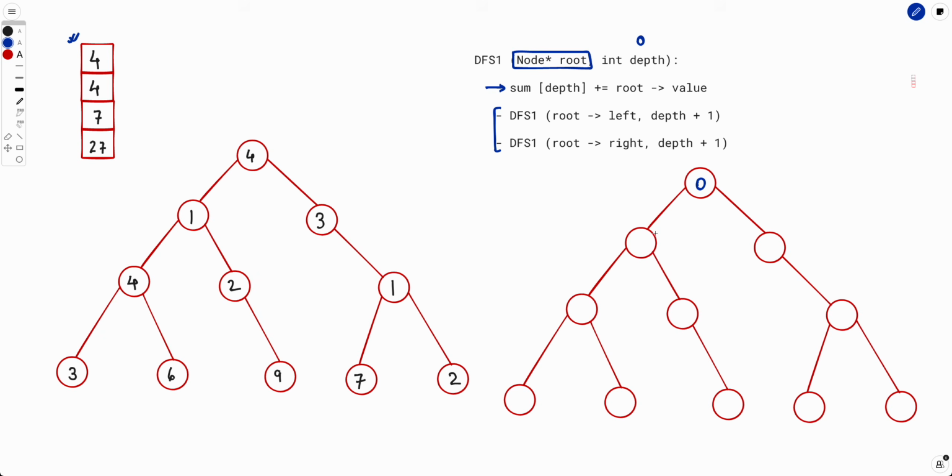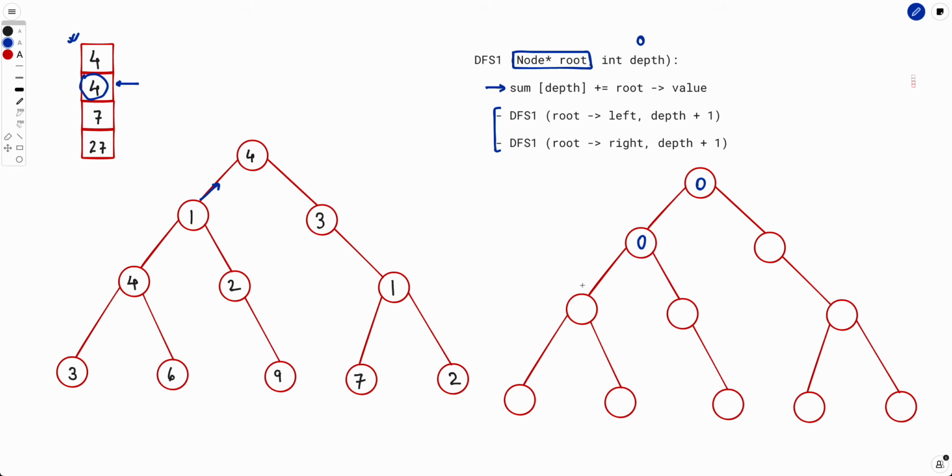After that, for the children, what we will do, we will simply go to its parent and figure out the sum of its children. So the parent of 1 is 4, and the sum of its children is 1 plus 3, 4. Now we will simply subtract 4 from the current depth value. So the current depth was 1, the sum of all the nodes at depth 1 is 4, and the sum of all the immediate children is also 4. So we'll subtract 4 from 4 and we will get 0 here, right?